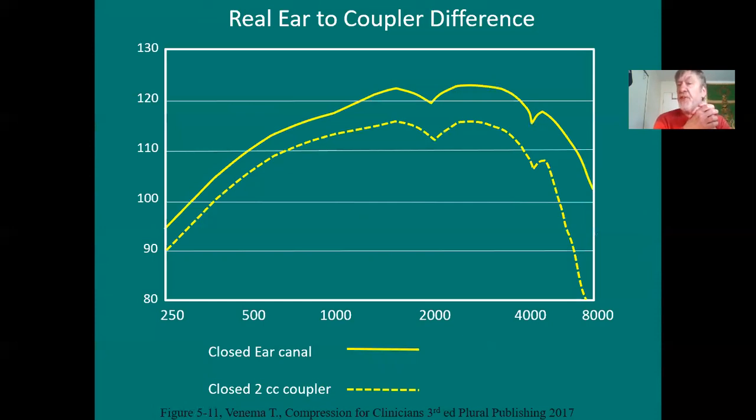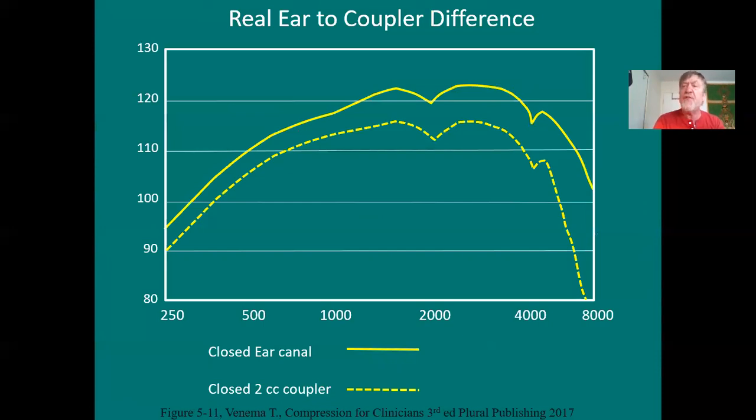And notice what the difference is, because the real ear canal is smaller than a 2cc coupler, especially when it's plugged with a hearing aid. So because it's smaller, it's going to have more sound. Okay, just like a room full of mirrors has more light. So basically, if you're getting a frequency response in a 2cc coupler, if you want to find out what that's going to do in someone's real ear, you might as well add about 5 dB below 1,000 hertz. Look at the distance between the two lines here, and add about 10 dB above 1,000 hertz, and you'll get a basic idea of what the hearing aid will do in the person's real ear.